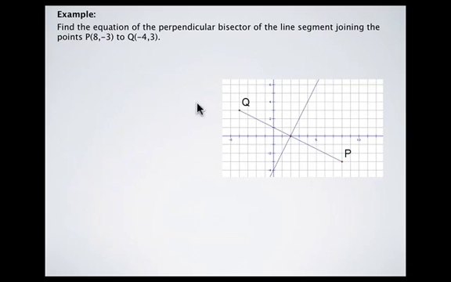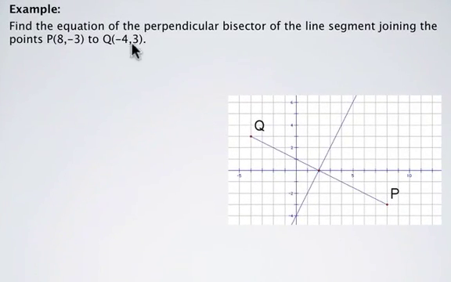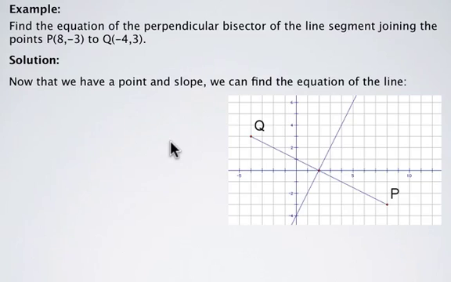So now we have to find the equation of the perpendicular bisector of the line segment PQ. We are given a point, which is the midpoint. We know that this point here is (2, 0). We also have the slope of this line, which is 2. So x1 is 2, the midpoint coordinate for x, our y coordinate for the midpoint is 0, and our slope of the line is 2.